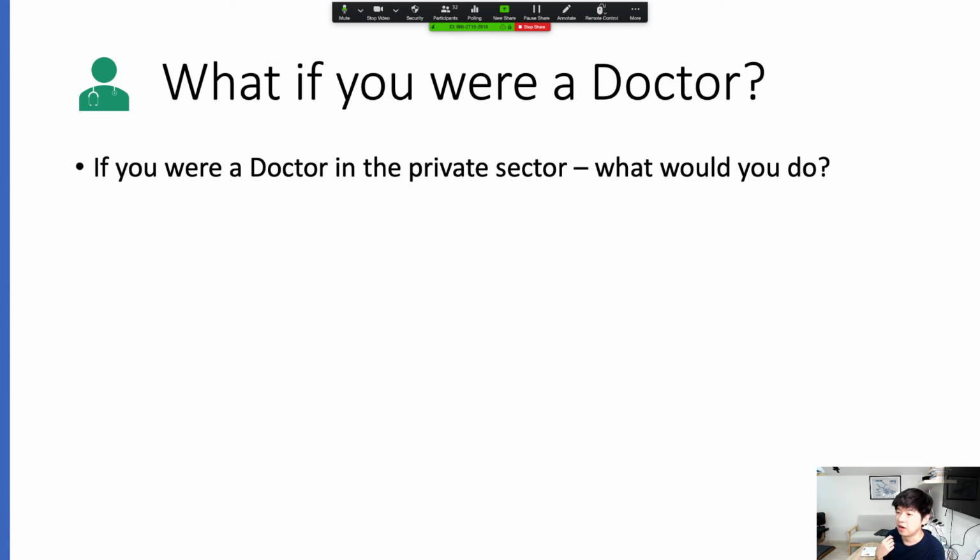If you're ethical, if you choose to prioritize ethics and the patient's welfare, you will say, I'm going to go and do it. But if you choose to prioritize your own welfare, you will say, let the next guy do it. Do you realize how problematic this is? So the principal-agent problem basically lies like this.